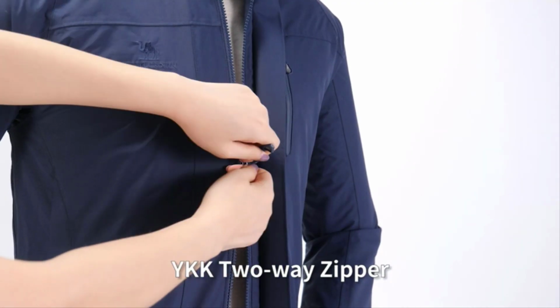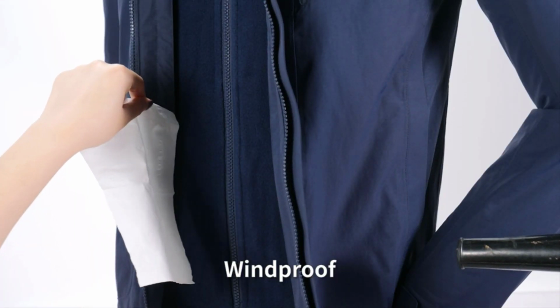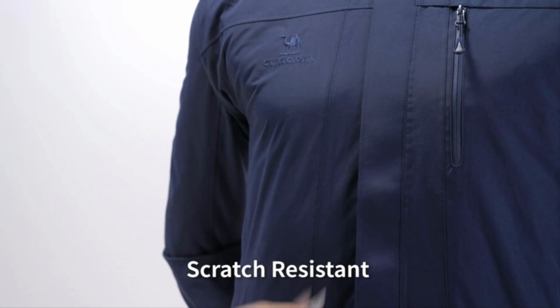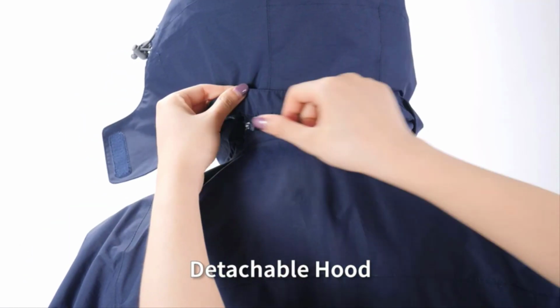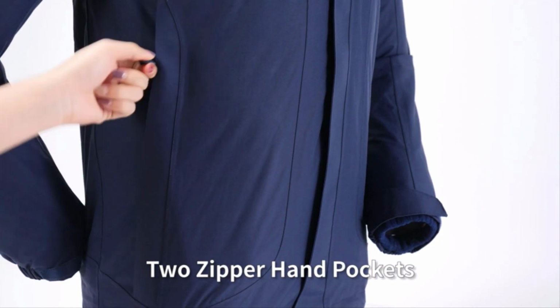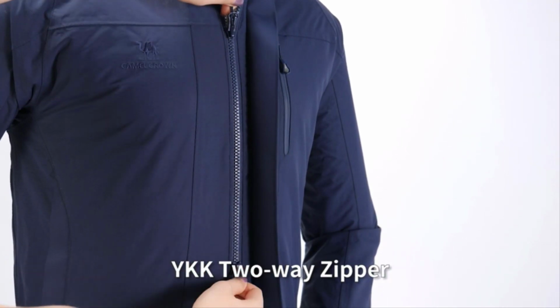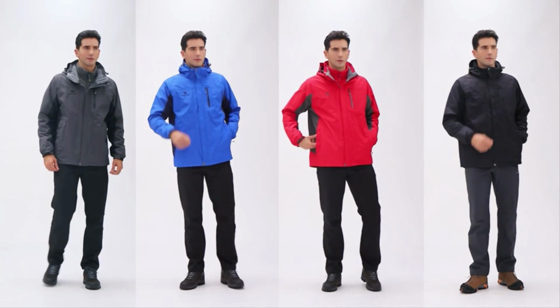With a waterproof index reaching up to 10,000 mm/H2O, this jacket ensures you stay dry even during rainy days. The seamless zipper and adjustable windproof hook and loop design provide unbeatable protection against the elements. The windproof shell features Teflon material, imported from America to block air intrusion. The adjustable cuff, detachable insulated storm hood, and a stand collar work together to keep you warm and cozy.